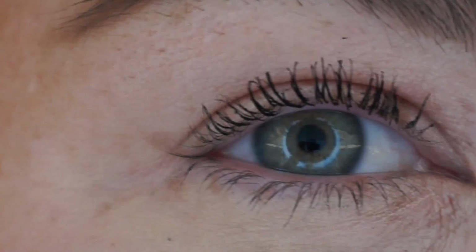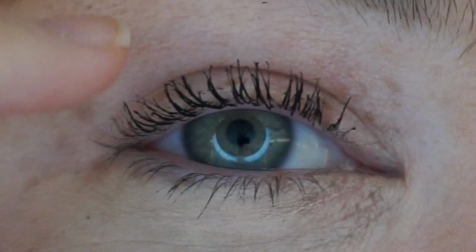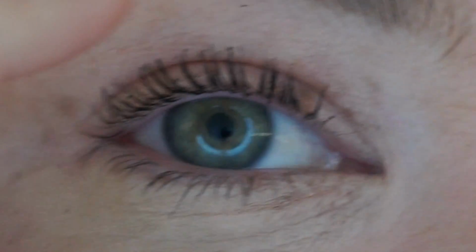If anything, it does make it start to pull together a little bit, and I'm gonna get really uncomfortably close for this part. If you start layering too much, see how it almost looks like there's little balls of mascara at the ends of the lashes? That doesn't happen with the first coat. That is because I tried to layer this up a little bit. So that starts to happen. In my opinion, I'd probably just do one coat of this on both sides. And by one coat, I mean going over a bunch of times, just not letting it dry in between, rather than trying to layer and layer and layer with this.